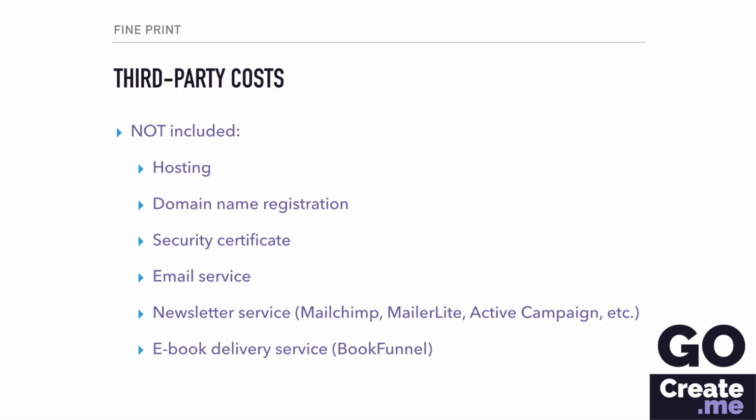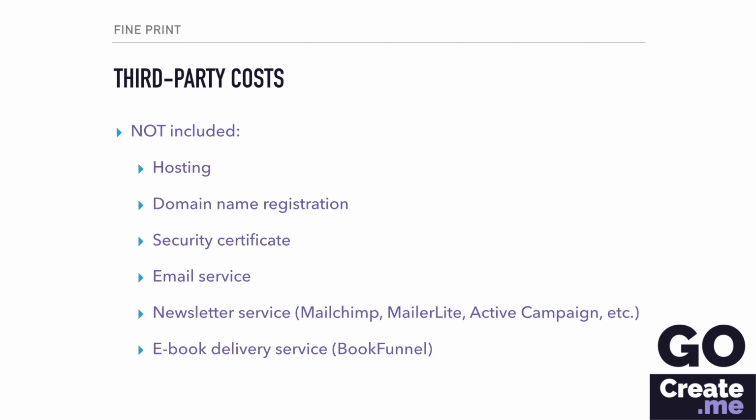And also, there are third-party costs that are outside of my control that you are responsible for paying if you want to maintain a website. You may not necessarily need all of those, but most of those are required. Your hosting, this is an annual cost, whether it's with WordPress.com or self-hosted through GoDaddy, whoever. There are hosting costs, recurring ones that are not paid to me, they're paid to a third party. Domain name registration, you not only just buy the domain name the first time around, you have to renew it every year. That's paid to them, not to me.